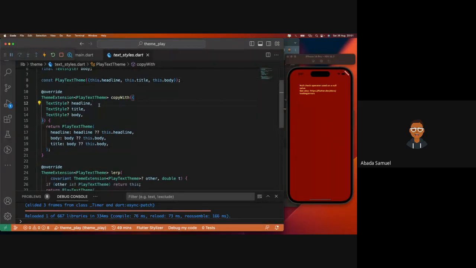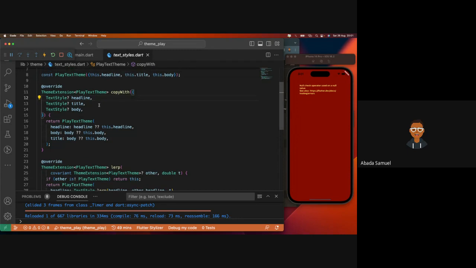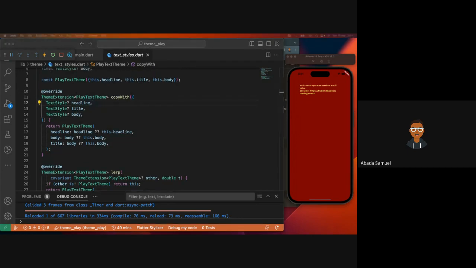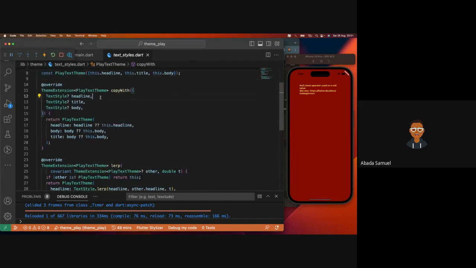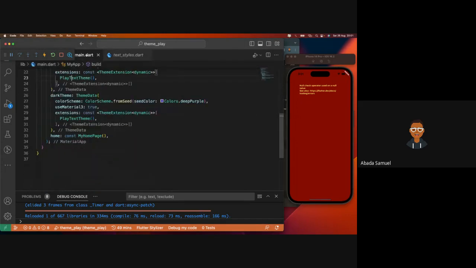Earlier when we checked the AppBar widget, for example, we realized that it tries to style itself with the properties passed to it directly, and where not available, it checks up the tree for the nearest AppTheme, and where not available, it tries to use the default. So there's no default here, there's no fallback here. In the end, we blow up the app because there's no headline. Technically, we've not defined the exact property of the headline.